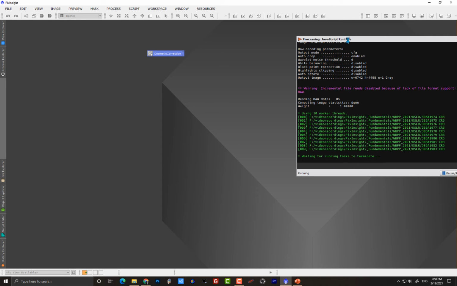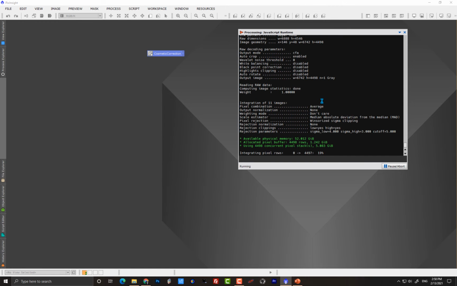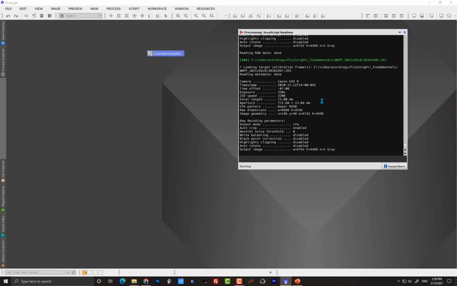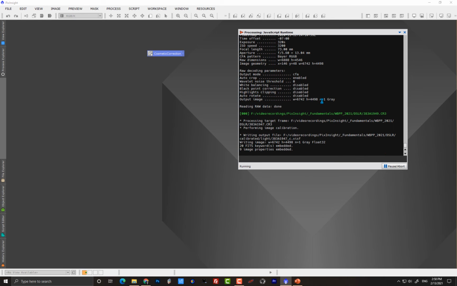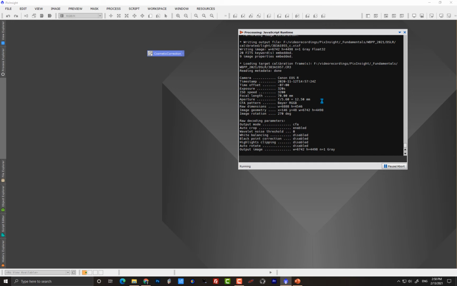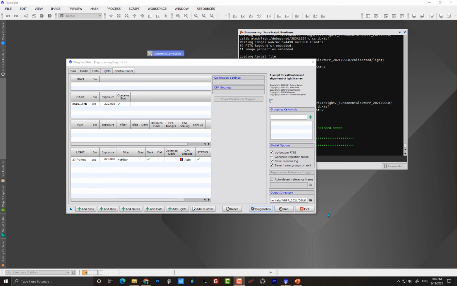Now, the interesting thing about what happens next is it's going to save many files under that directory that I specified. So I'm going to come back when it's done, and I just want to point out, again, one of these introductory things, which is to really pay attention to the output of WBPP. That will enable you to be sure that things are unfolding as you want them to, and you can examine and evaluate the data, and if it's not working, you know what to delete and what to do again, or just to continue because it's all going so great. It's completed the job, so I'm going to exit out of here.